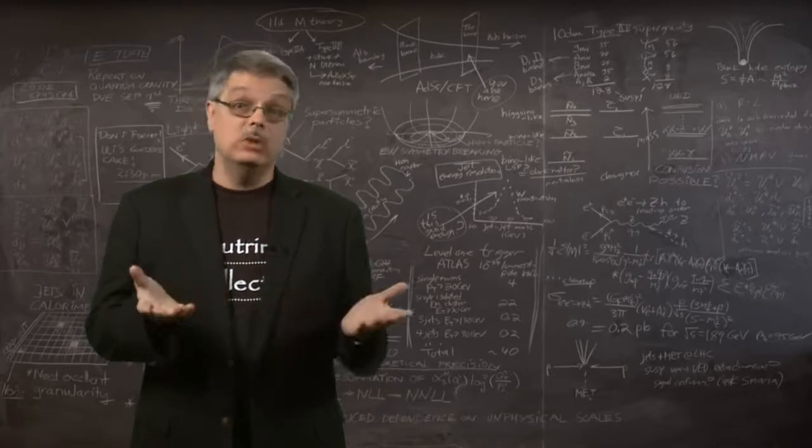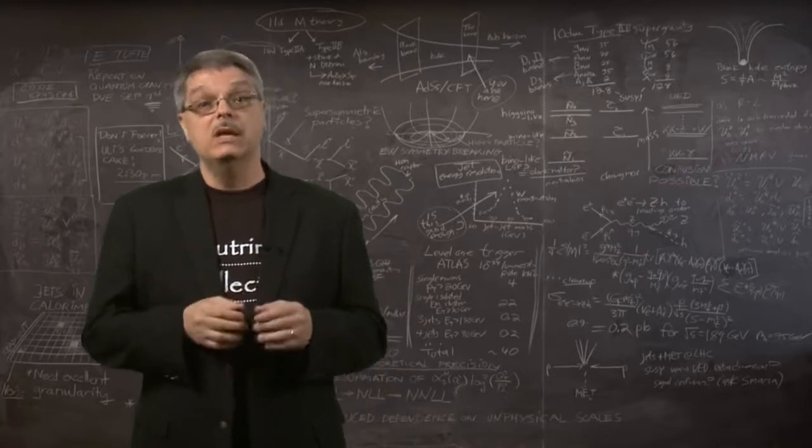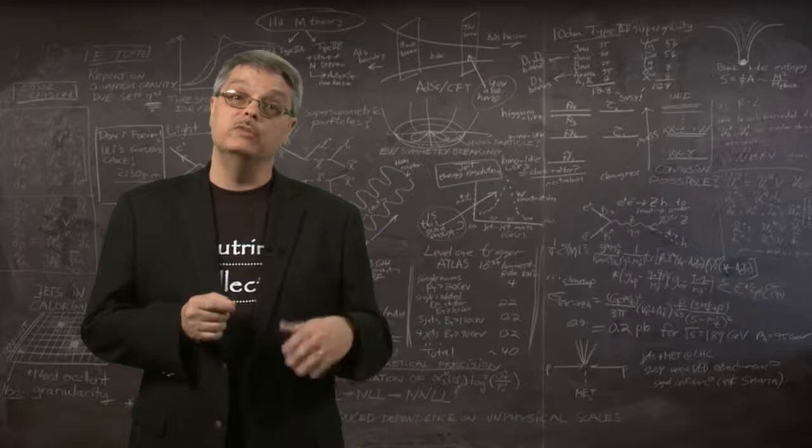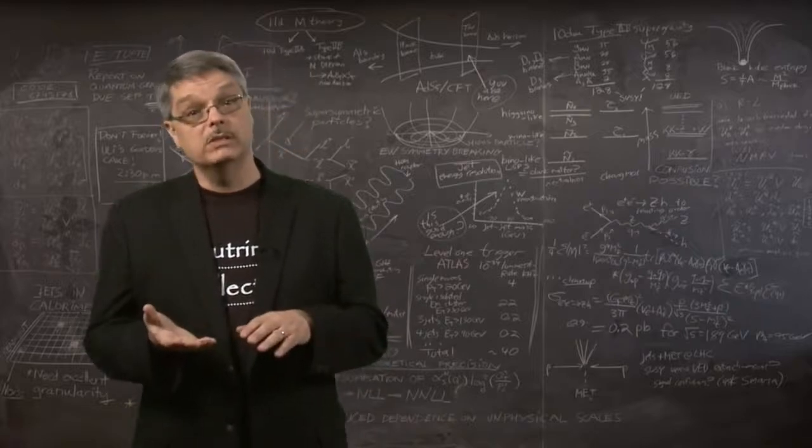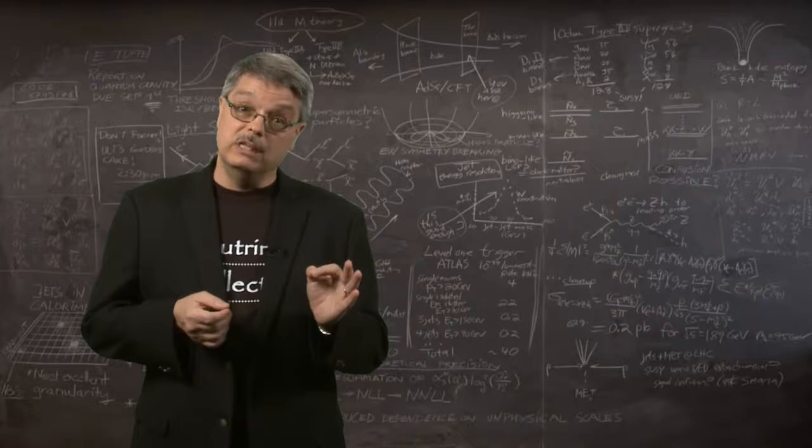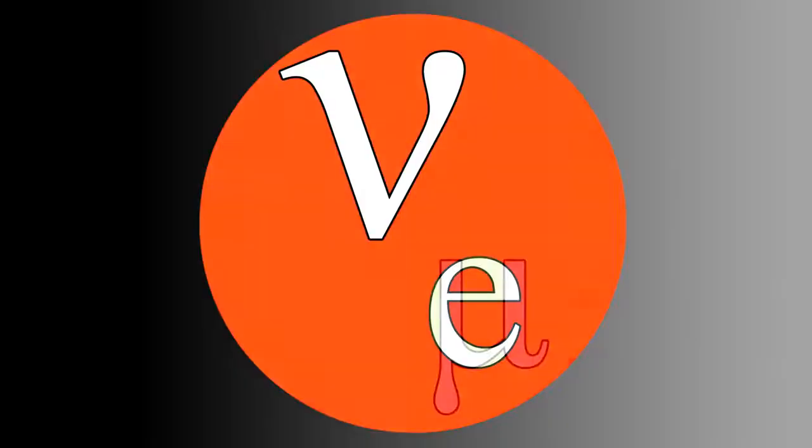At the time he came up with the idea, only one kind of neutrino was known to exist, so his proposed oscillations were of neutrinos into their antimatter equivalents. However, we now know that the right way to think about neutrino oscillations is between the three distinct types.